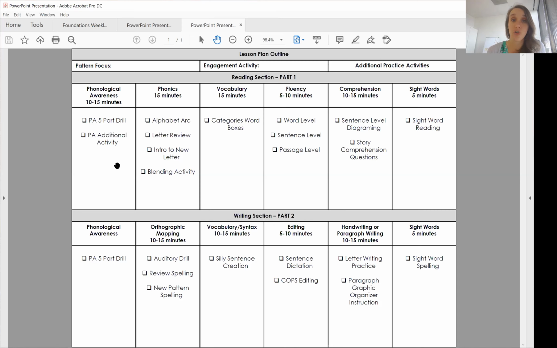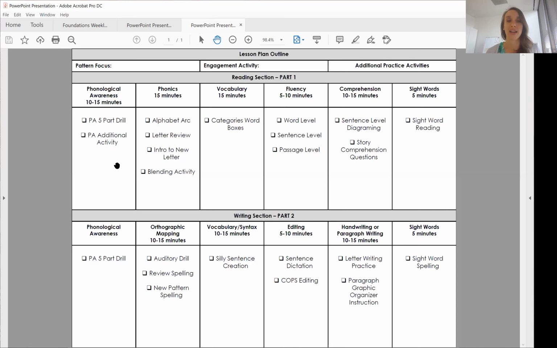and then we're going to move on into phonics. So the alphabet arc is very specifically just taking letter magnets or tiles or flashcards or anything that you have and sorting those into a sequence A to Z. We like to do it in an arc just so that we can kind of save space on our magnet boards, but you can just sequence them in whatever way makes the most sense for you.